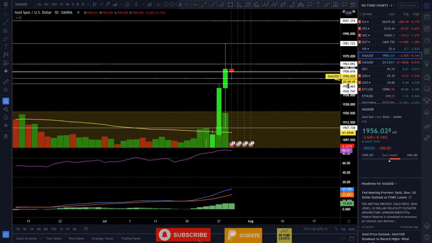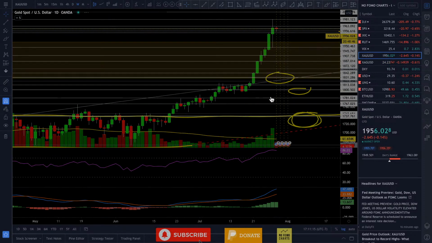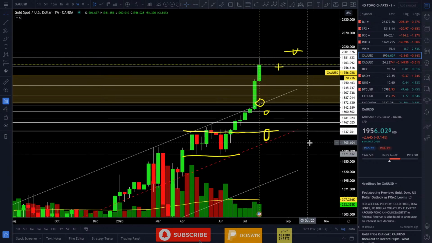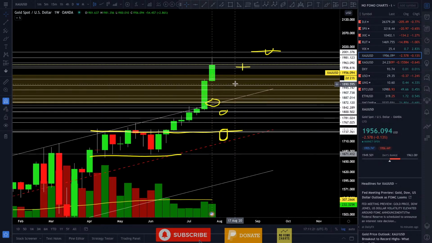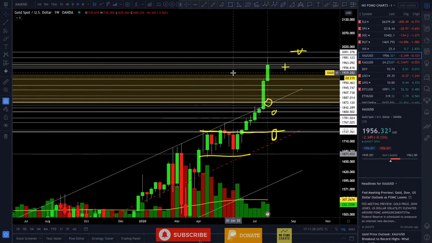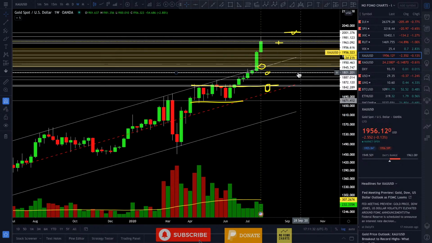So, again, if you look at the bigger picture, maybe if we go to a weekly chart, turn this RSI off. Weekly chart. Yeah, look, we haven't had weekly consolidation for almost 2 months. It's not required, but just think about it. At some point, gold is going to consolidate in the future, right? It's just a matter of when. Not why, but when. Because people are going to take their profit.